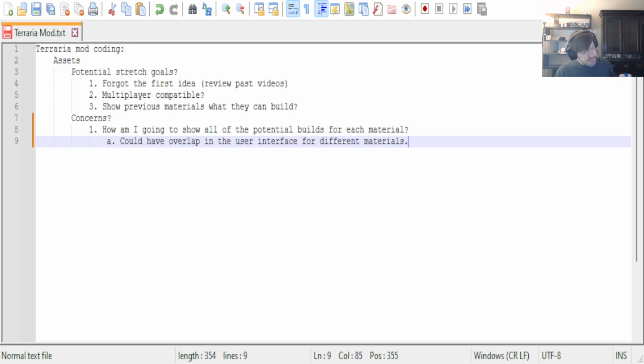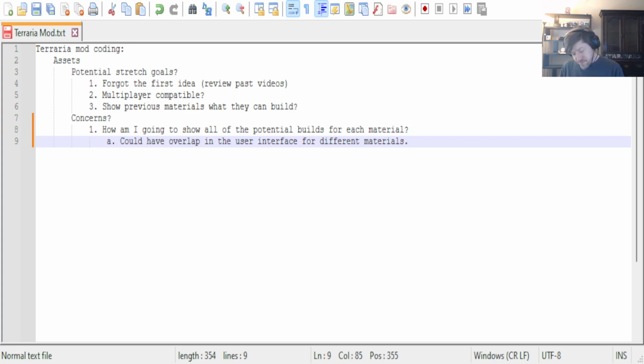If I'm going to show the entire tech tree, or make it viewable, then how am I going to show that off? How am I going to visually show not only the root but the branches of what it can be built into, and what was used to build it, if there was such a thing that was used to build that particular item?